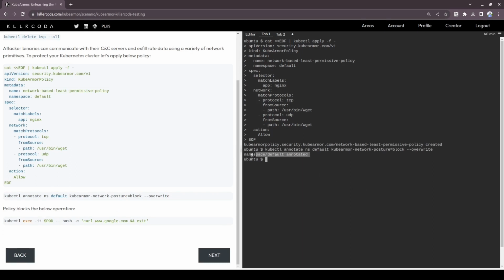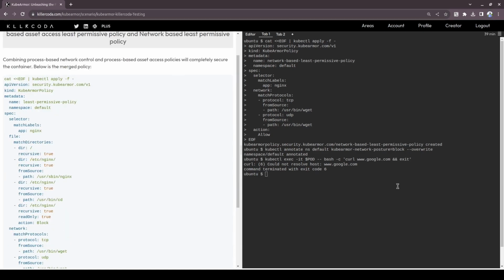Now the namespace is annotated. Now let's see if the policy is blocking or not. As you can see, we get the error could not resolve host www.google.com, because we are only specifying TCP and UDP using only this command, user bin wget. That is why we are getting this error.